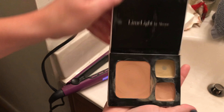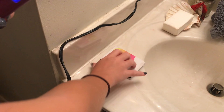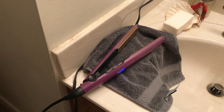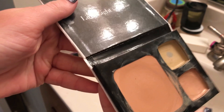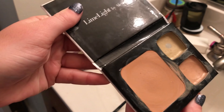The easiest way to warm it up is to take your compact and put it underneath a towel, then place your flat iron or curling iron over top of it for a minute or two and your foundation will be nice and warmed up. The way you can tell if your foundation is warm is when you open the compact you'll see that it's a little bit shiny — a shiny, shimmery sheen to the top of it — and that means it's nice and warmed up, creamy, smooth, and ready to be applied.